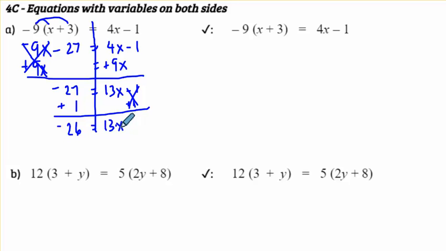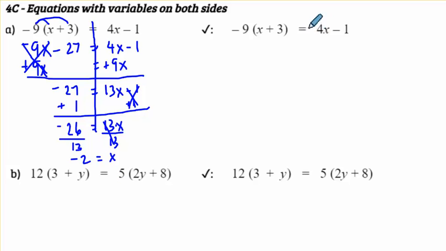At this point, this is a multiplication dot in between. In order to get rid of that Klingon, we're going to do the opposite of multiplication, which is division. So we divide both sides by 13. These cancel out, and I'm left with negative 26 divided by 13 is a negative 2.